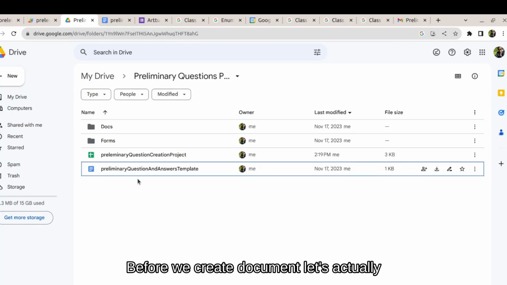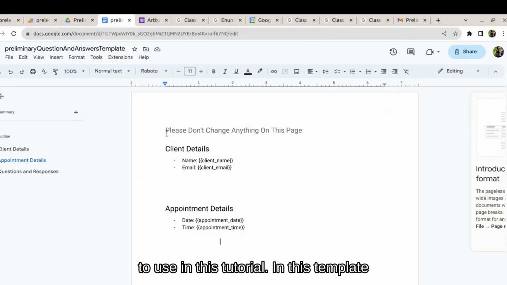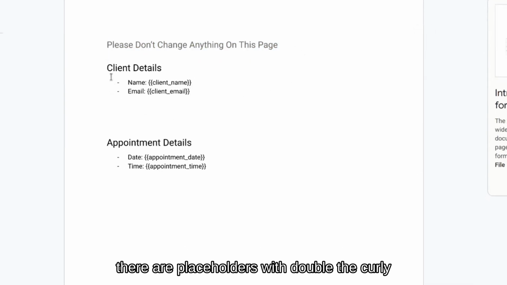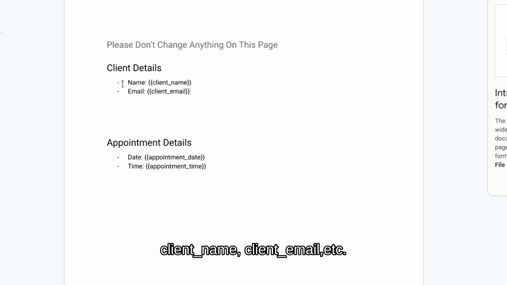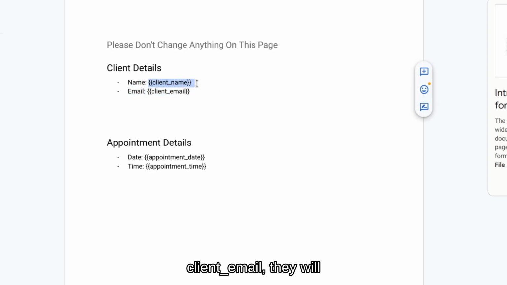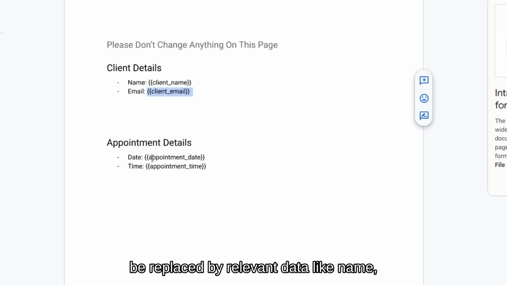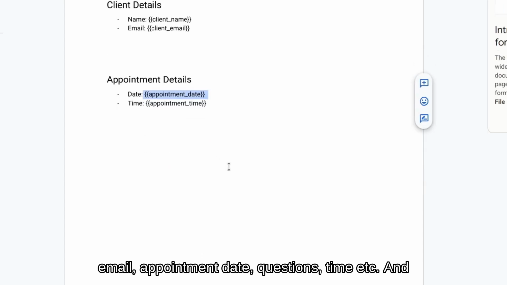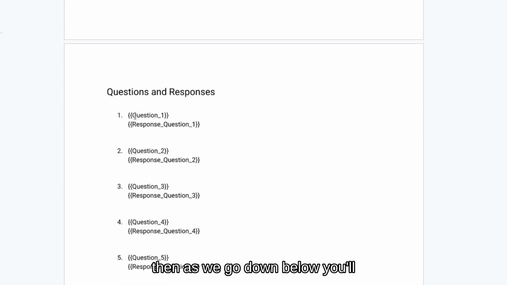Before we create a document, let's actually go over the template I have prepared to use in this tutorial. In this template, there are placeholders with double curly braces and then the name: client_name, client_email, date, time, etc. So when we are creating a document, placeholders like name, client_name, client_email will be replaced by relevant data like name, email, appointment date, questions, time, etc. And then as you go down below, you will see the questions and answer sections.